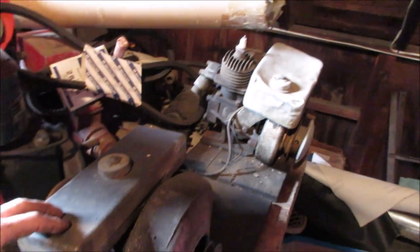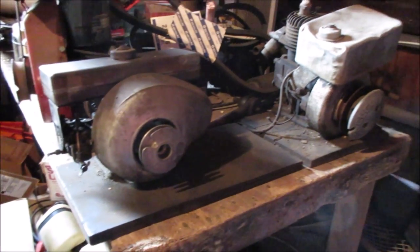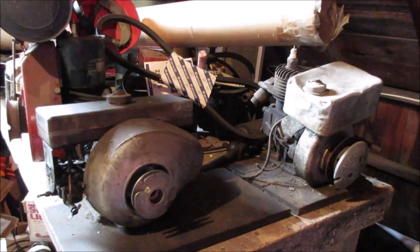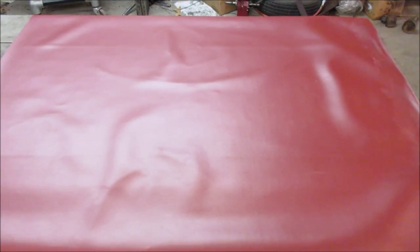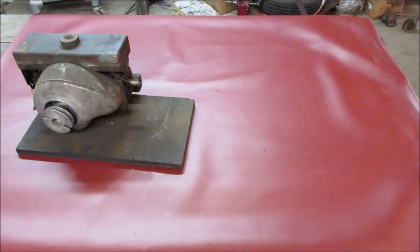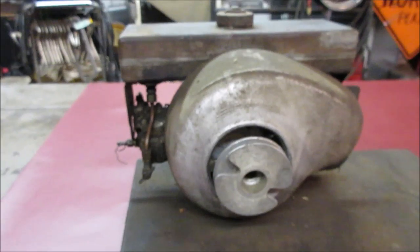A weird setup. All right, so we're gonna make it make noise. Try to. If not, we'll figure out why they don't. Awesome. Thank you, sir. All right, so we have a choice. Do we play with that one, or that one? Let's go take a quick look at each one of them and we'll make a decision.